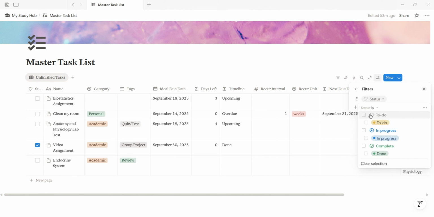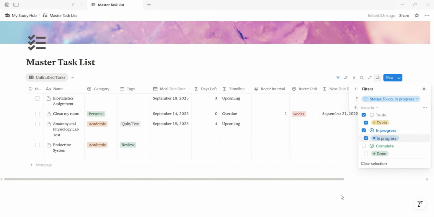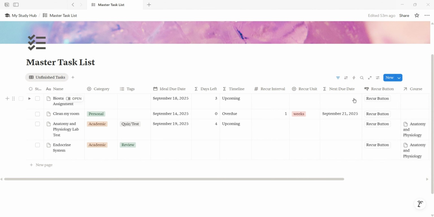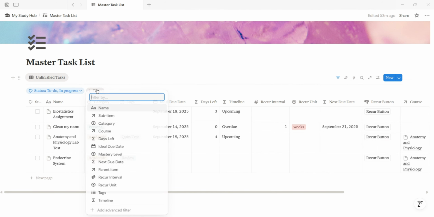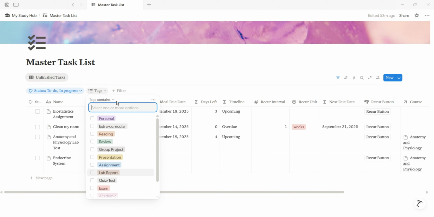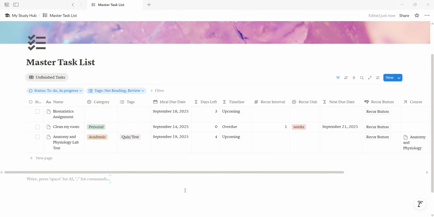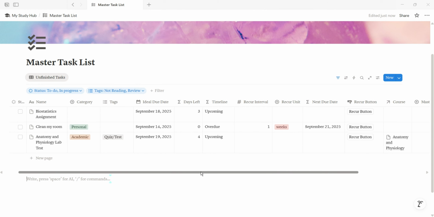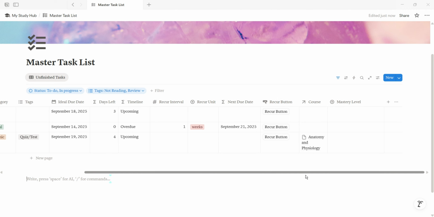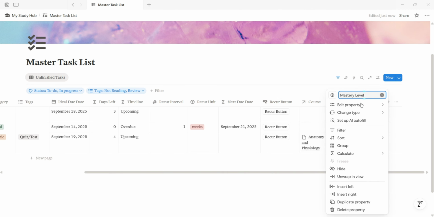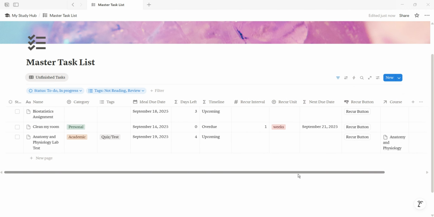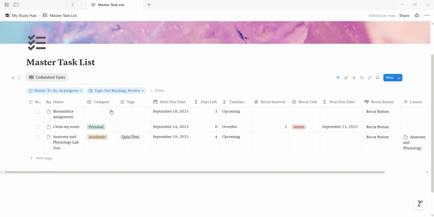Apply a filter so only items with status set to do or in progress are shown. Add another filter so texts do not include review or reading. Those are study topics rather than actionable tasks. Property to keep this view focused on task execution.